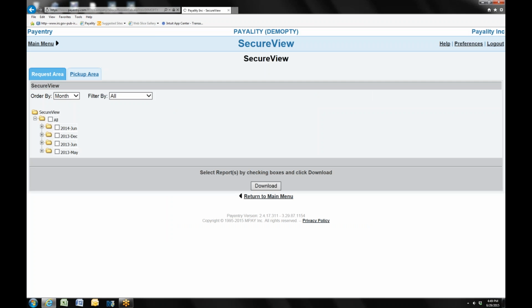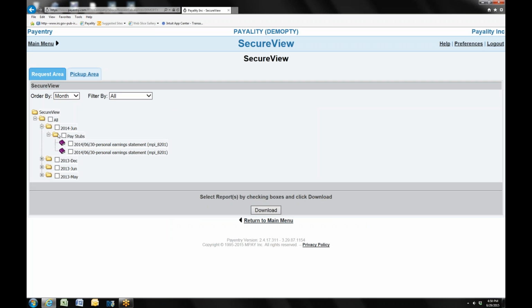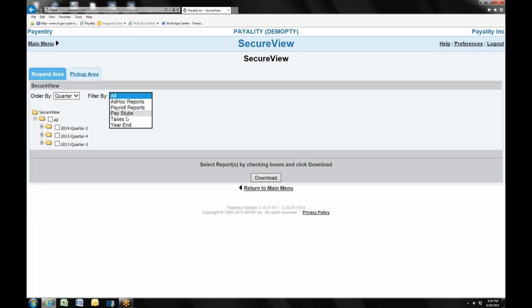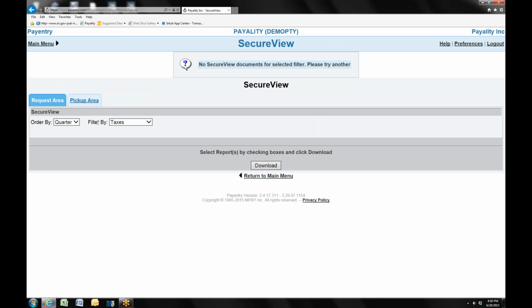In addition to these reports, we also have Secure View, and this is really what we use to take a package of reports that you may want to receive. Now, of course, we'll continue to print reports along with checks if you want those delivered to you. But most of our clients are saying, there's no reason to have those reports here, I'll just go grab them as needed, because all of those reports are archived in here by month, or you can run your quarterly tax reports. All of your quarterly returns are saved in the system as well. And so you're able to go there and grab that information on an as-needed basis. So all of the reports are in there and available.